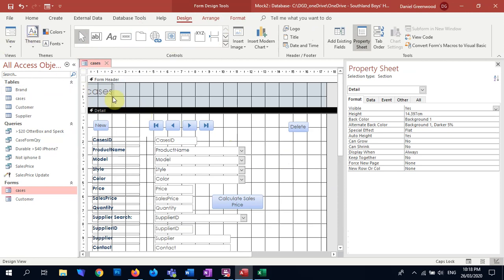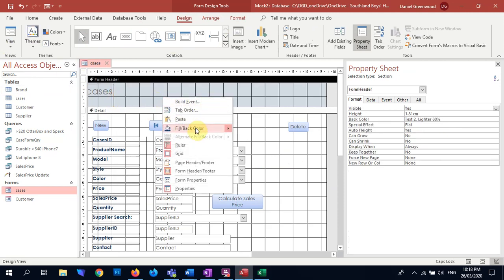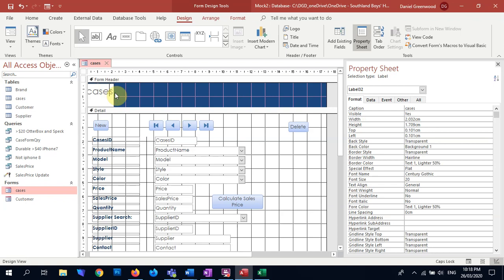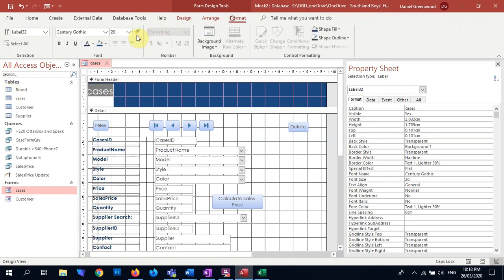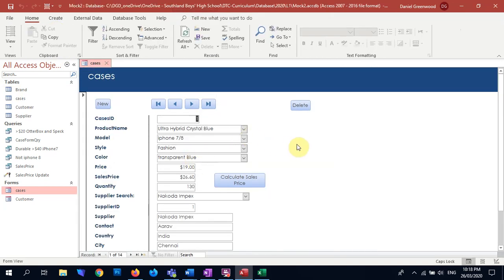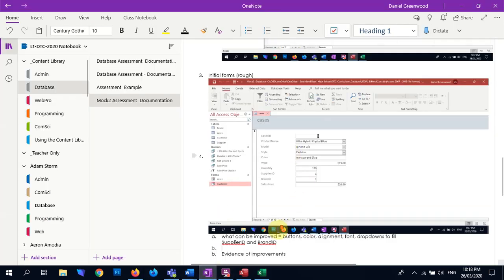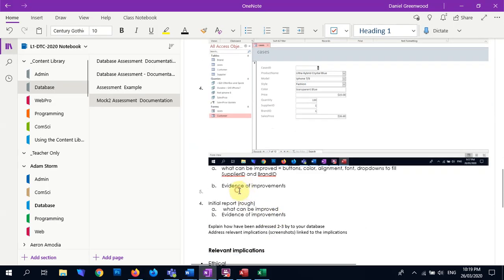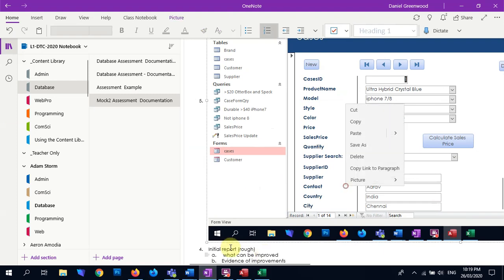Right, and then this one here was fill. And this one here was text white. And then we look at it and go, oh, so pretty. Right, so that's all there. That's cool. So I can then go print screen in there. Evidence of improvements, paste.